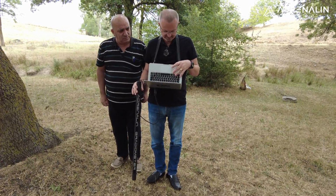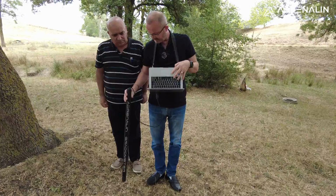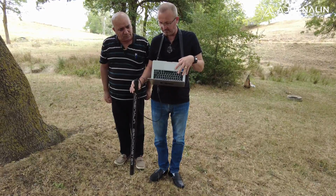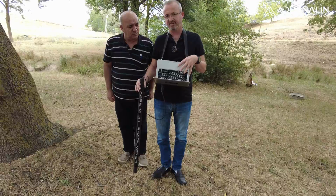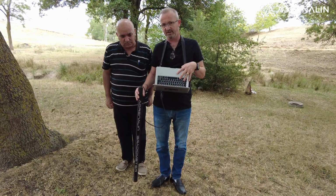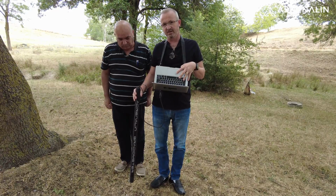I established the connection. Manual mode. I am now at this part. I press the start button for calibration. Calibration appears on the screen and is announced. Each measurement interval must be 30 centimeters. The sensor is positioned 10 centimeters above the ground.